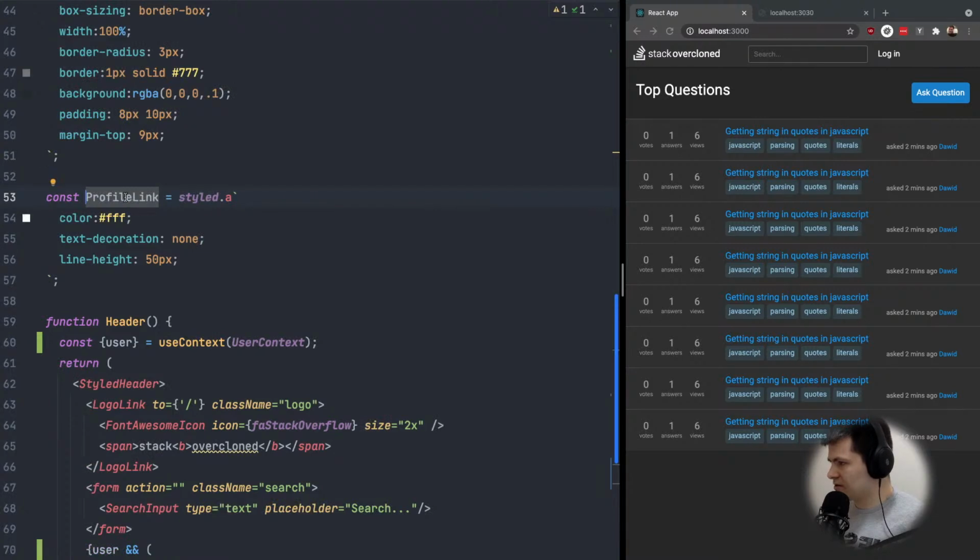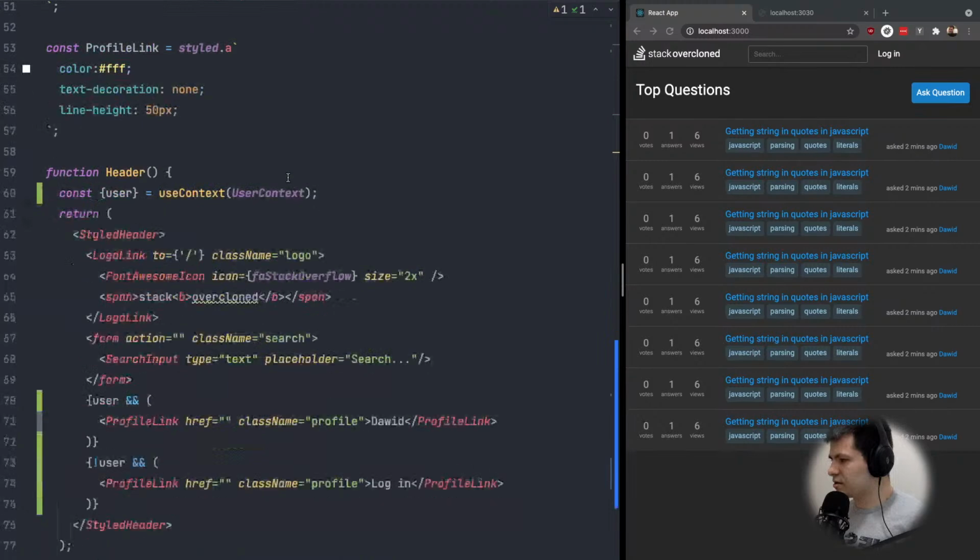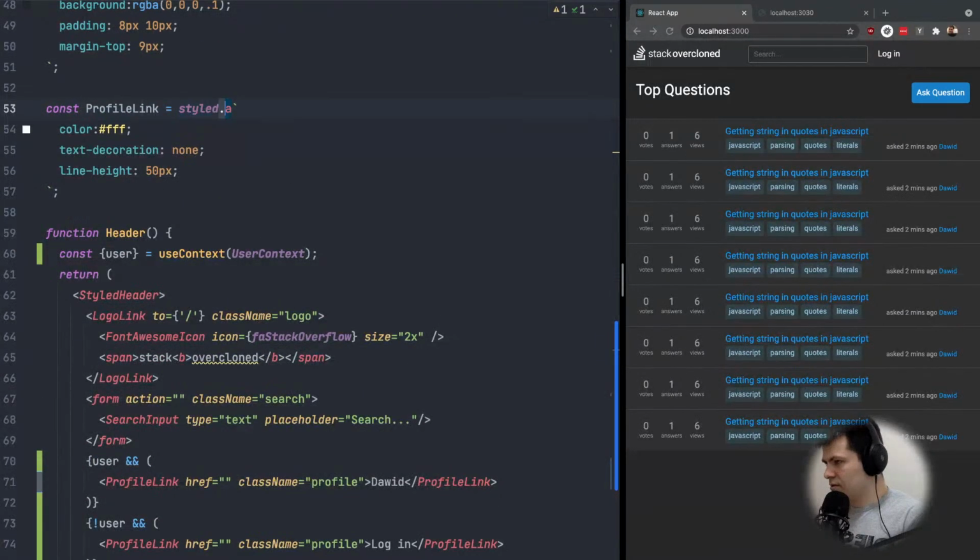So this profile link is actually a tag. So we need to change it to an actual link. We use links here already, so let's replace it with link.